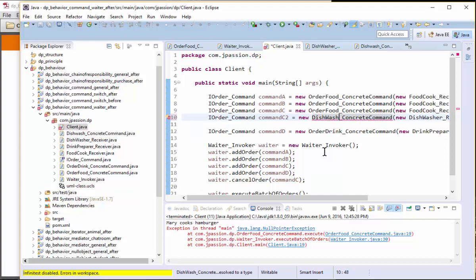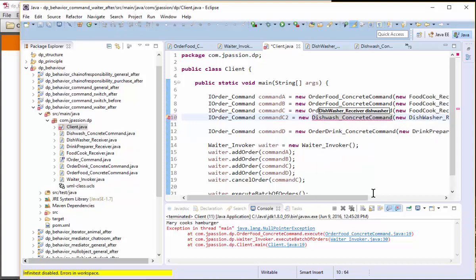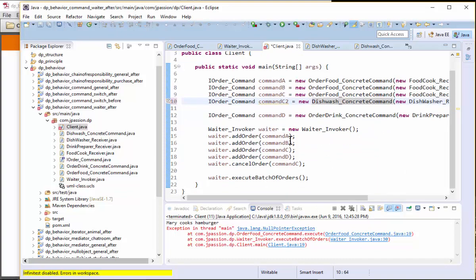Dishwash concrete command. Oh, dishwash. Yeah, so this is the one. Okay, all right, that's better. Now we are going to add command C2 as well here. I'm going to just change this. All right, so now we can just execute it.